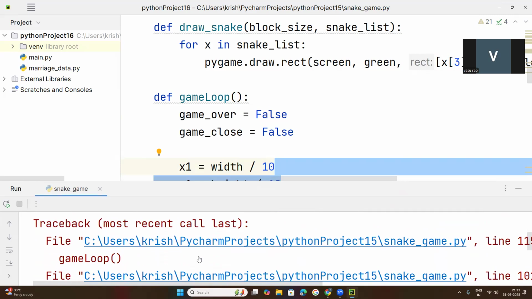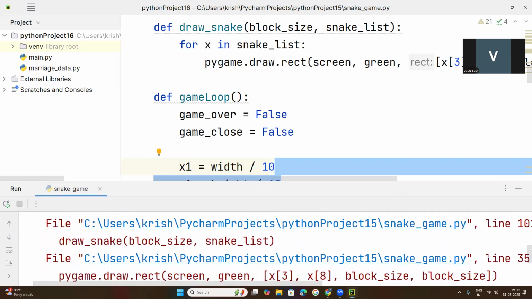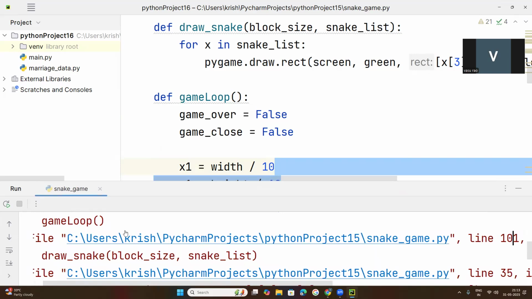Here Python is a translator based language. Here the translator checks the total code, line by line, and if any error is there in the code, it reports it. So here the error is at line 101, at this code.